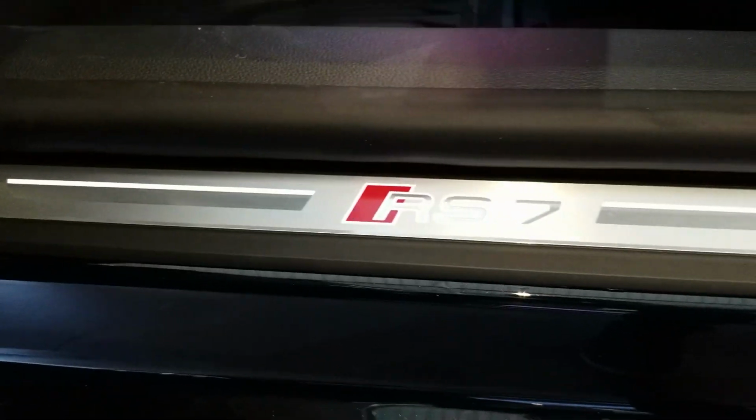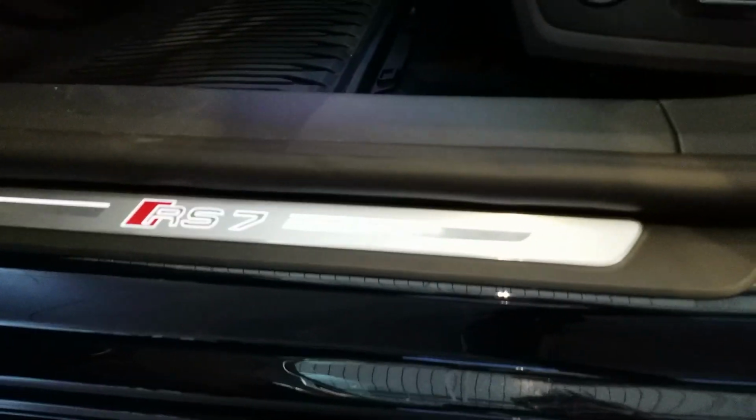This RS7 also comes with a puddle light when you open the door, and that's the Audi Sport badge with the little Audi symbol. We have an RS7 illuminated foot sill here when you walk in and you open the car door, with that metal inlay there.